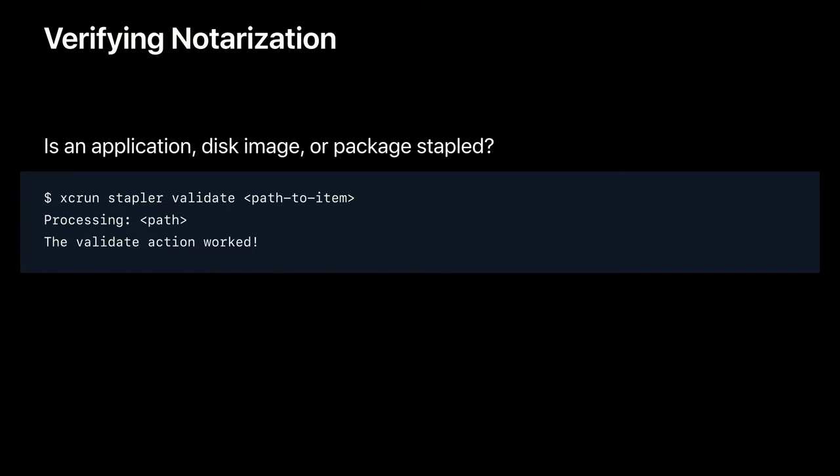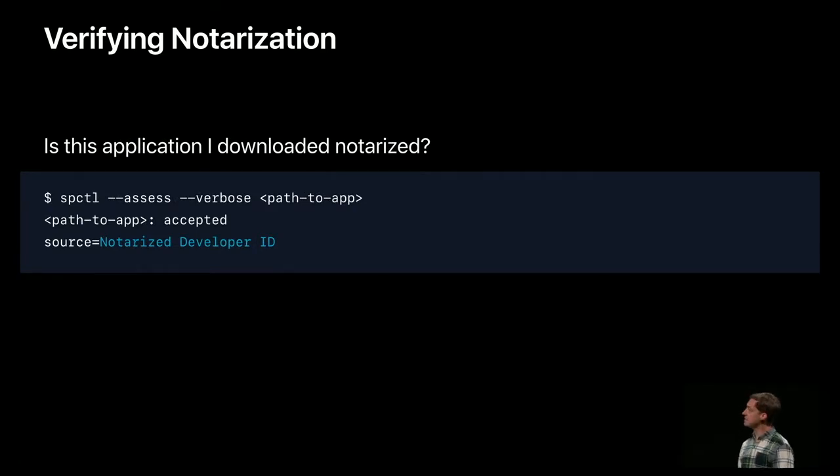But what about if you want to verify notarization on something that you didn't put up for stapling, or that you didn't staple yourself? Well, then you'll want to generally use the spctl command, which is a tool built into macOS that runs Gatekeeper assessments. And this does vary slightly based on what you want to check for notarization.